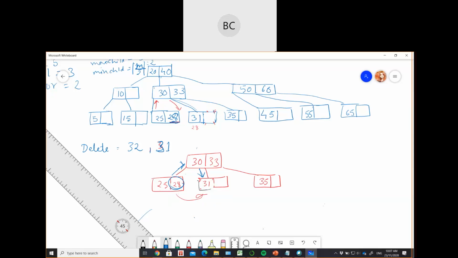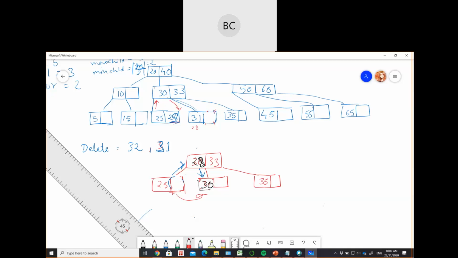After deleting, this will be your 28 and this one will be 30 and this node will be empty. So after deleting 31, the main structure will be like this. 31 I cannot directly delete because it violates the B-tree property. So I'll go to the left sibling and interchange the value with the parent to maintain the BST property. 28 will go up there, 30 will go down here, and it's still maintaining the property because one key is still there.